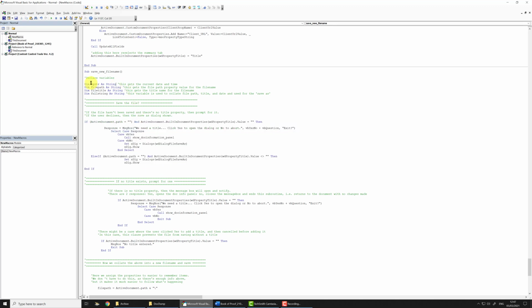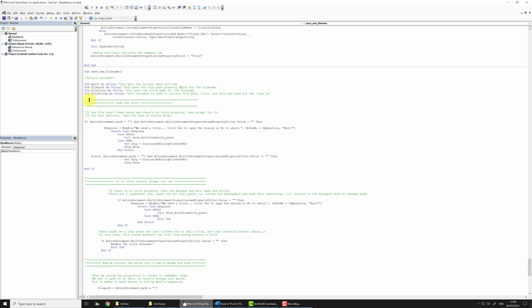Now, when we work with code, we have what are called variables. Variables are like values that we'll use every time, but the actual value of that variable might change, okay? Like if you think of a file title, you might change that title, or as I'm doing with my book of proof, every time I run that, I'm changing the variable of the actual date and the time, okay? So this is what we refer to as variables, and we give them strange names like myStr here, which just stands for my string, and then filePath, fileTitle, and fullString. And there's the explanation of what they do here.